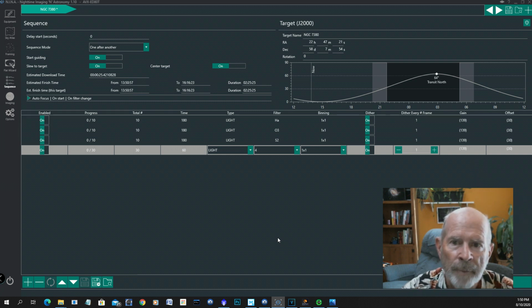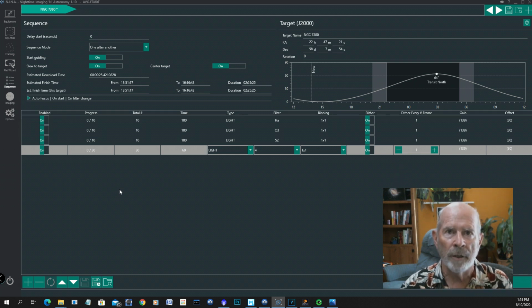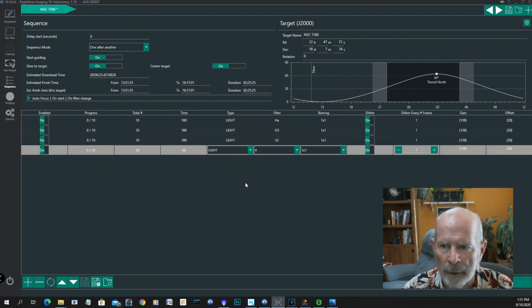One thing nice about N.I.N.A, it slews to the target and then it plate solves. So it gets it dead center into the object. And I'm using ASTAP as my primary plate solver. And it's really good. And once it's centered to the target, it starts the sequence, and there she goes. It's ready to run. And each time I change the filter, it will recenter the object just to make sure, and then refocus, and then it'll start doing its imaging once again. And when all is said and done, I have it all set so the sequence will end. It'll park the mount and warm up the camera.